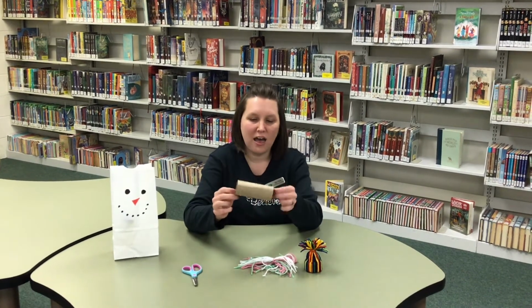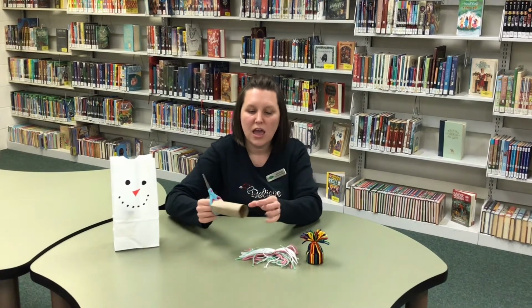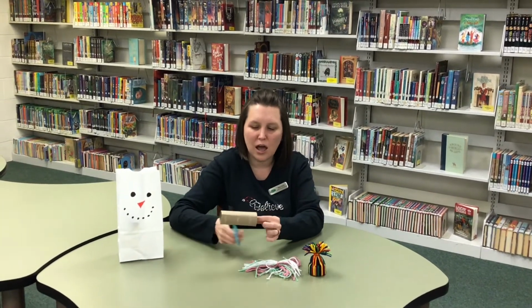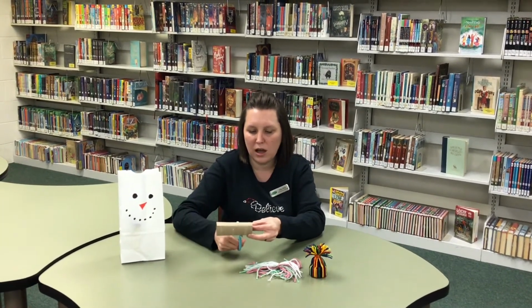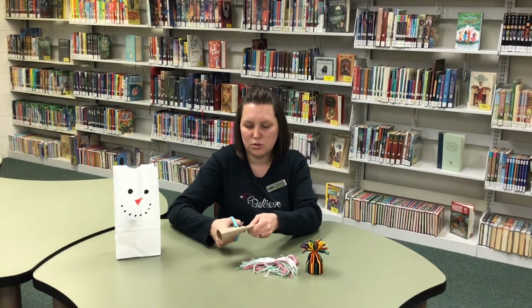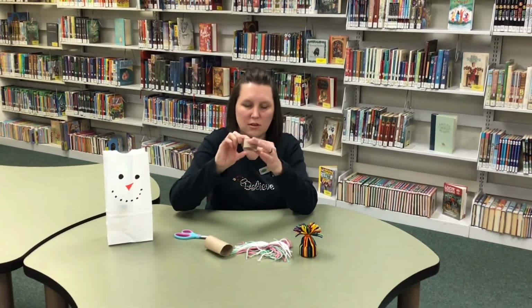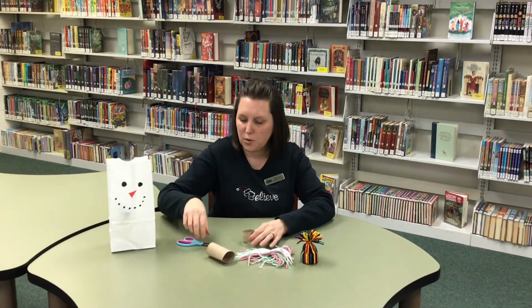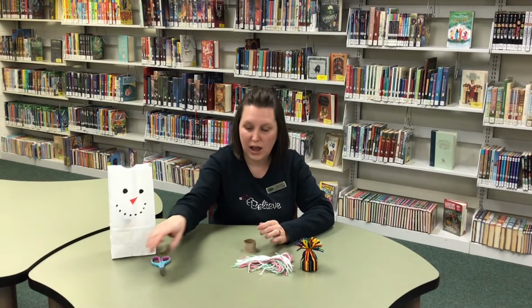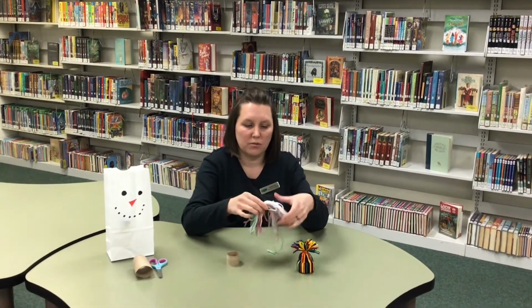So I have an empty roll of toilet paper tube. I'm going to use my scissors and I'm just going to cut off a chunk about an inch wide. So that's all you're going to do is cut the tube so you have a little ring. There it is. And that's going to be the base of your hat. So done with that stuff. Now I need to move on to my yarn.